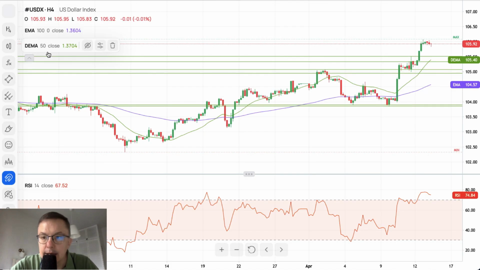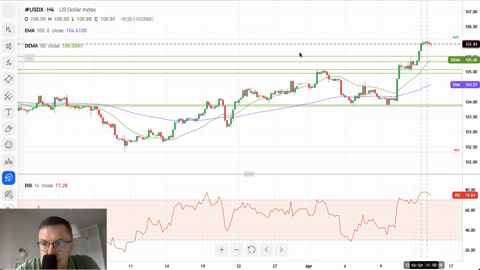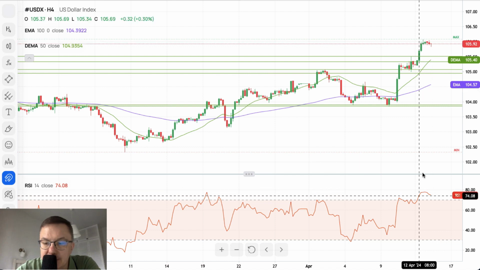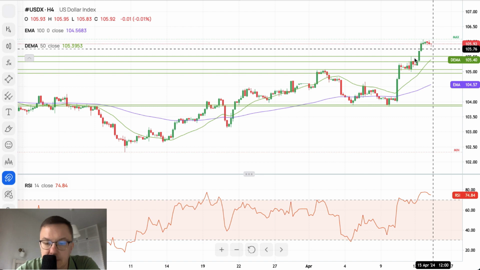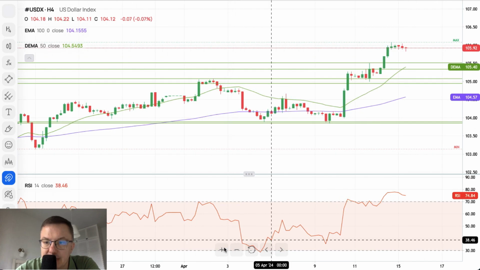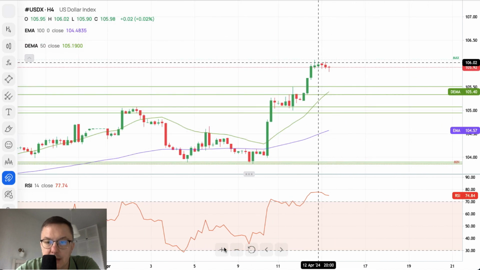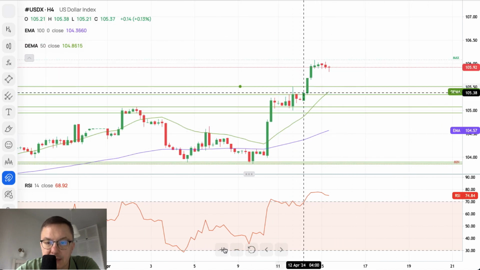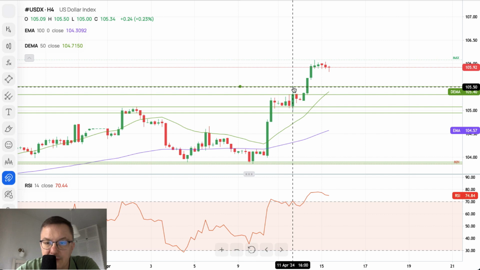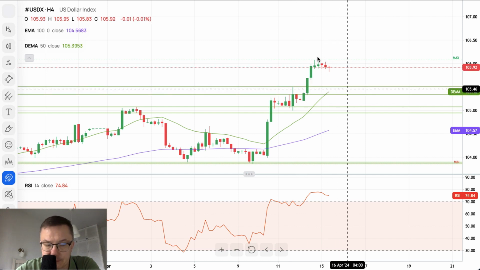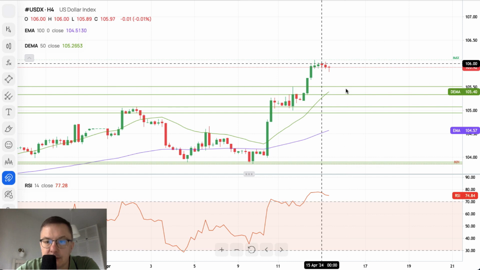Let's switch to the US dollar index, and the US dollar index is rallying higher. Of course, right now the recent high was made at 106.08 into the extremely overbought conditions. The pullback is in progress. However, this pullback looks very shallow for now, so there is still a chance for this market to move even higher. We cannot break below 105.50, the 105.34 area, and as long as we trade above this little demand zone, the outlook remains bullish.